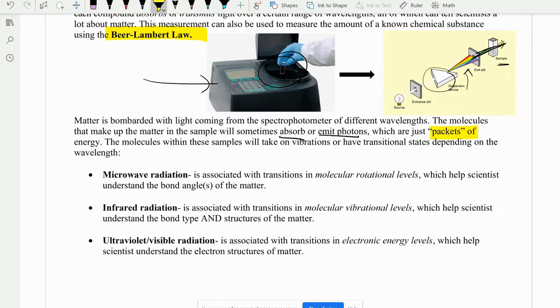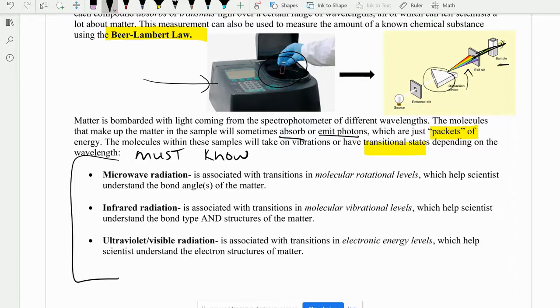And so the molecules that are within these samples are going to start vibrating. Even solids have vibration. Now, it's not going to be as much as a liquid. And certainly, liquids aren't going to have as much vibration as substances in their gaseous state. But you must understand right now that all molecules within samples are going to have vibrations. Okay. And so what's going to happen is when you bombard samples with different types of energy, they're going to have these things called transitional states. And so, depending on the type of wavelength that you're bombarding at the sample, it's going to have a different vibration based off of the type of radiation you're using to bombard that sample.